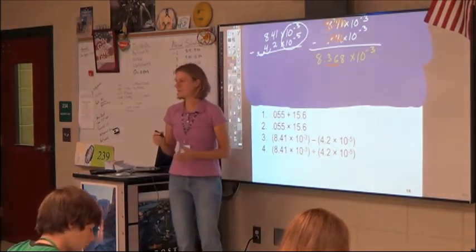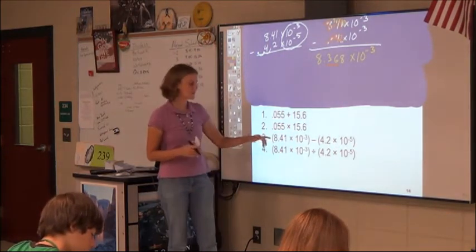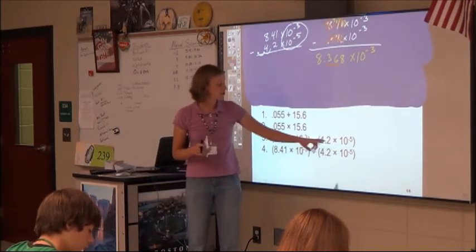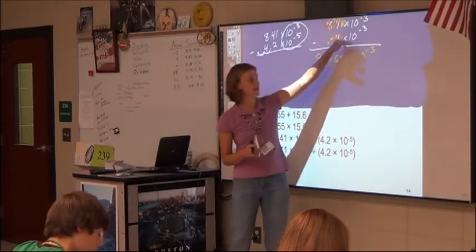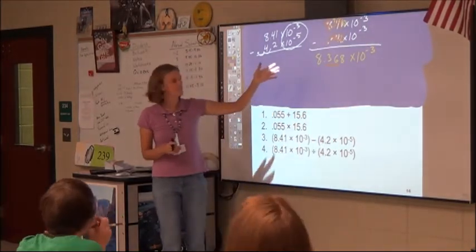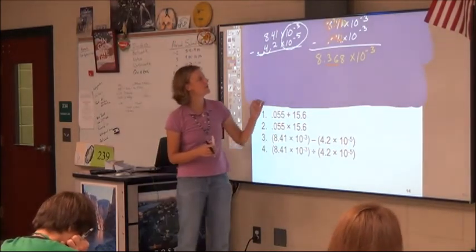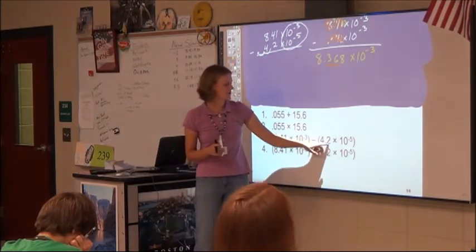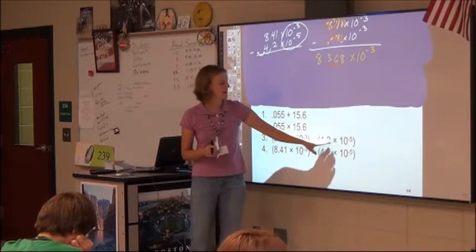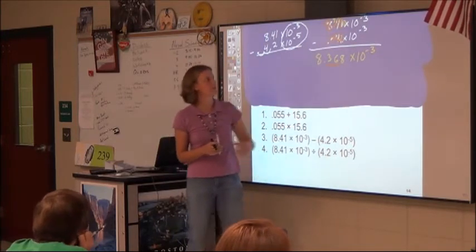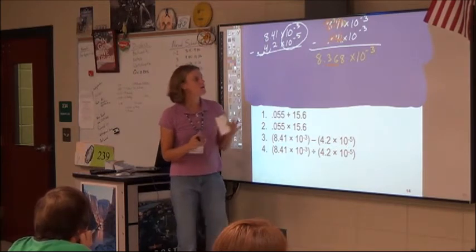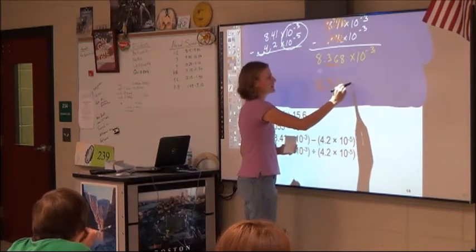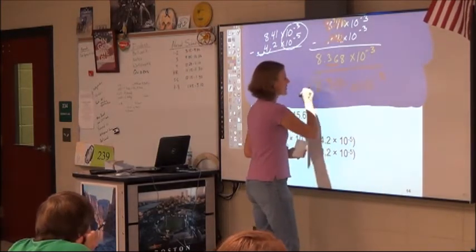So there's just a lot of little steps you've got to follow through in an adding subtracting problem like number 3. First, of course, you've got to make sure your magnitudes match, which we decided to make them both 10 to the negative 3. Then you actually have to go ahead and do your subtraction. But then you have to compare precision, not based off of the original numbers, because we wouldn't say, well, 4.2, originally that was only one spot after the decimal. Please don't say that. I can't really compare their precisions until they have the same magnitude, the times 10 to the negative 3. So the final answer would be 8.37.